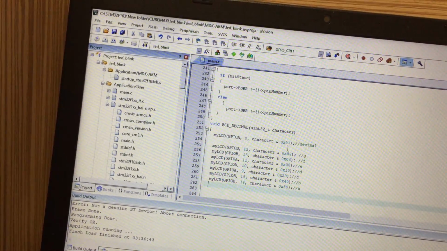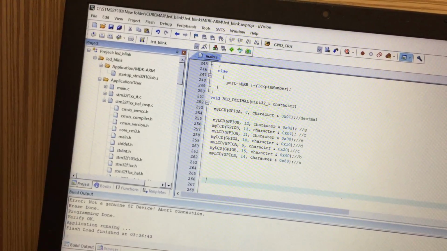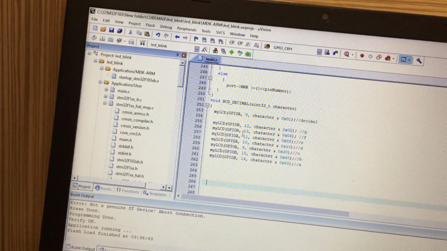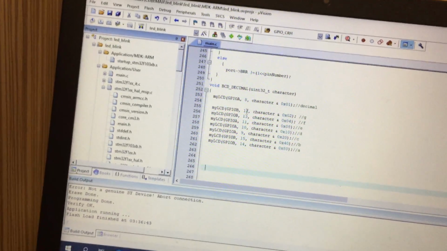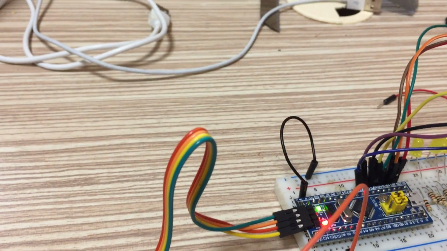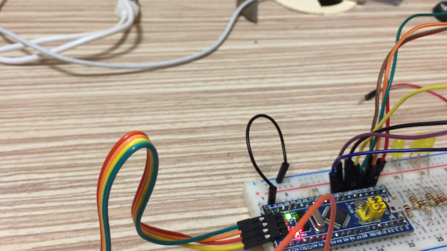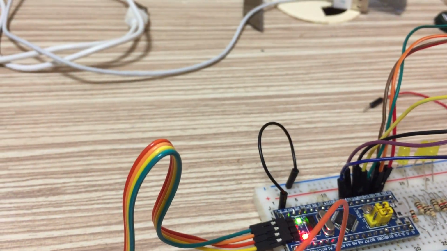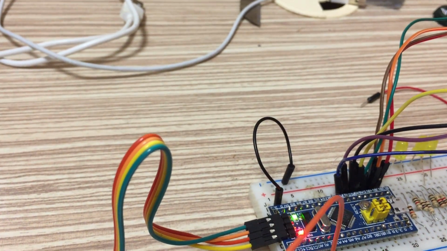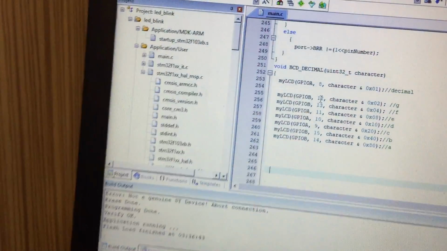And then from there I've now come here and declared my pins. According to my STM, I can show you here. I've used from pin 12, that is GPIO B, up to pin, let me show you from here, it's much easier.